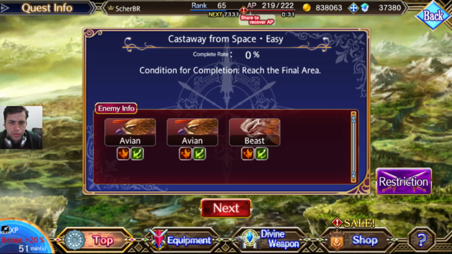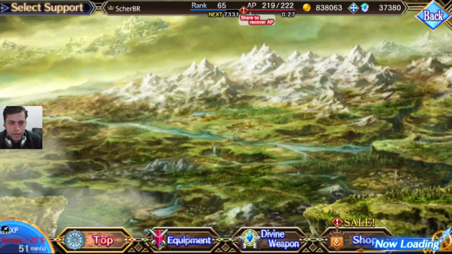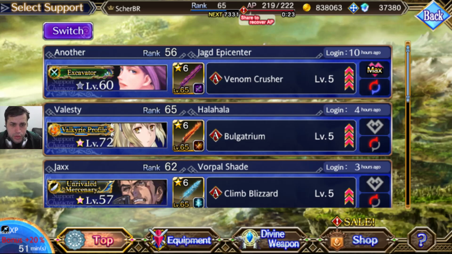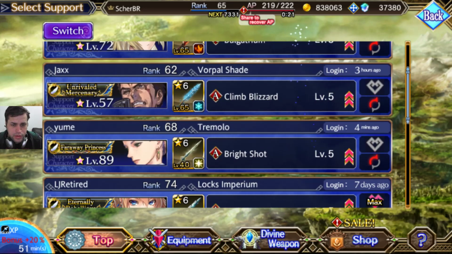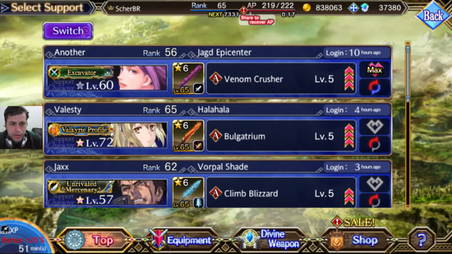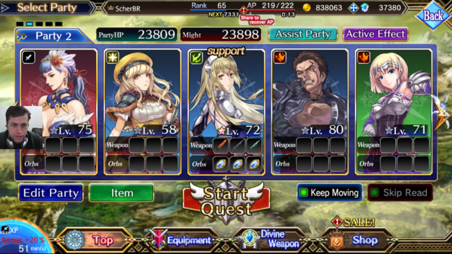And it's the Castaway from Space. Easy. The enemy seems weak to fire and lightning. These are the elements from Raimi and Muta, so that's why these are the weapons that we need to use right now. I like how I always prepare my squad against the content I'm facing.